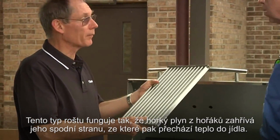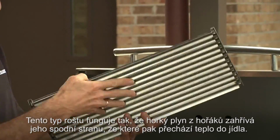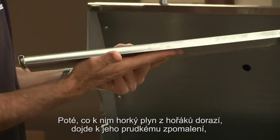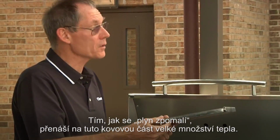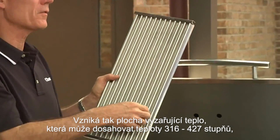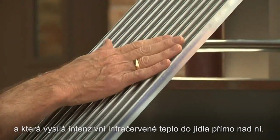Okay. This type of grate here utilizes the hot gas from the burner system to heat up the bottom of this and radiate heat to the food. The way it does this is you'll see we've got a lot of little small holes here. When the hot gas from the burner hits those holes, it slows down abruptly because it can't go very fast through a small hole. When it slows down, it transfers a lot of heat to the metal here. That forms the radiating surface in here that could be 600 to 800 degrees and radiates intense infrared heat right to the food that's right above it.